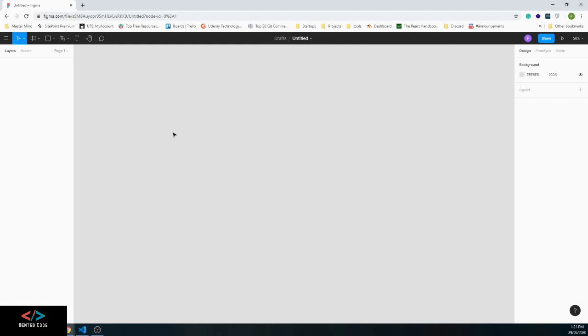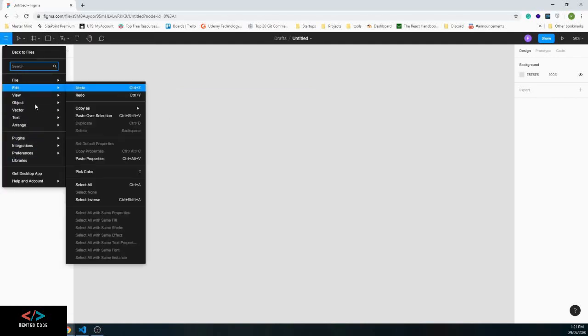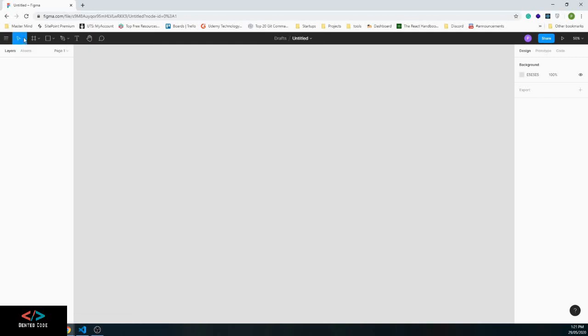Okay, this is a move tool, which allows us to hold the object and move around. If you want to exit the design interface and go back to your dashboard, you can click on back to file under the menu. The rest of the menu options here will be used mostly with shortcut keys or from the tool section.